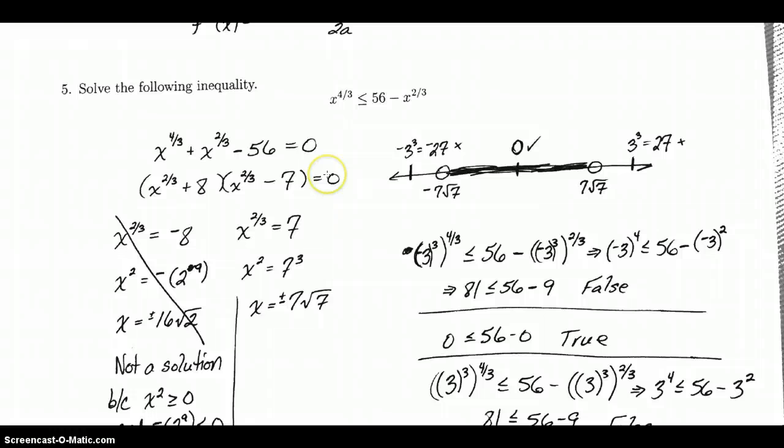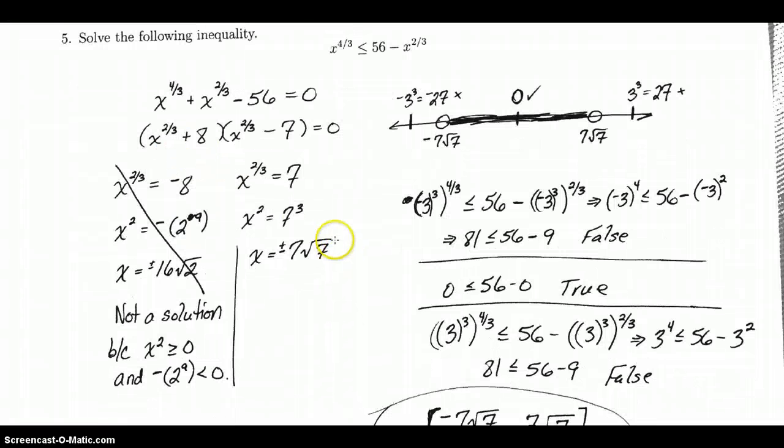Okay, number 5, notice that I set it up just like I would set up a quadratic, and then I factor it out. Instead of having an x in both cases, I just have x to the 2/3. Remember that when we multiply something of the same base, so x to the 2/3 times x to the 2/3, we just add the powers, and that would give us x to the 4/3. Other than that, we're just, again, setting up the inequality, looking for critical points, and then testing a point from each section.